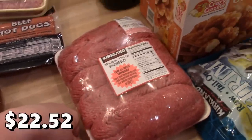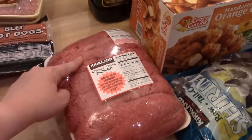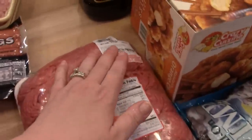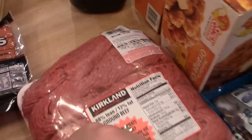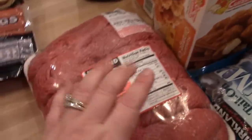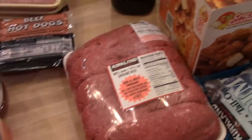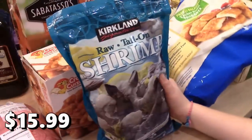It makes me sad to buy ground beef in the store. Normally we have a quarter beef in the freezer but we're waiting on another one and went through all of our ground beef. I had to buy this at Costco — it was $3.19 a pound, which always shocks me. I'll section it out into one-pound chunks and freeze it. I also got some shrimp — I got hamburgers too.